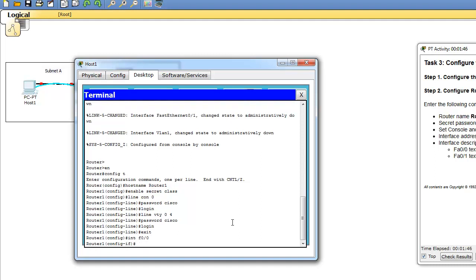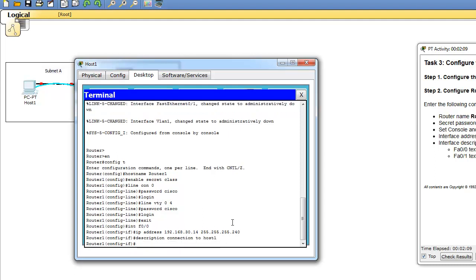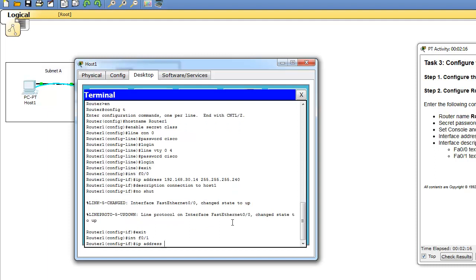Now, since that's the last available IP in the first one, that's going to be 192.168.30.14, and since it's slash 28, it's going to be a 240. Now let's do the description: connection to host 1, no shut, exit, and then interface F01. IP address is going to be 192.168.30.